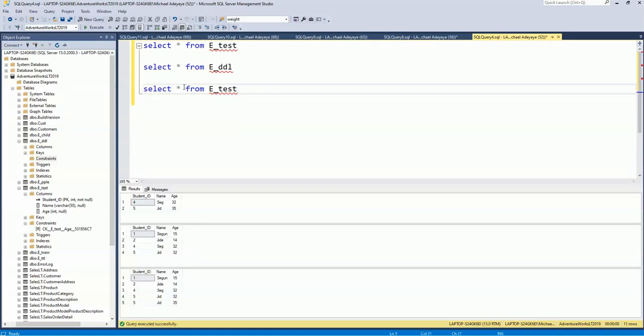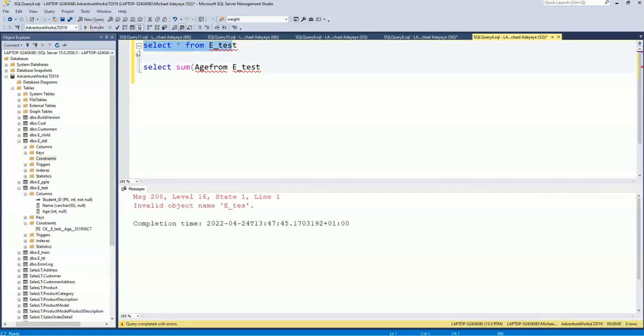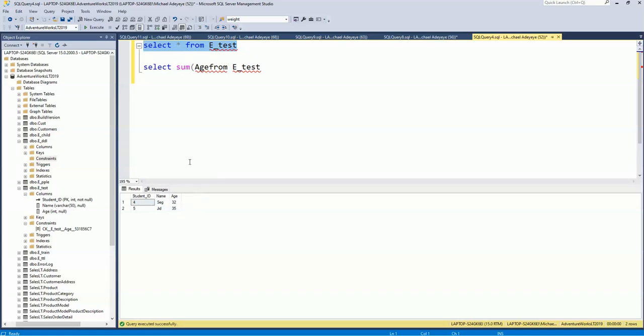I can say sum of age from this test table, for example.